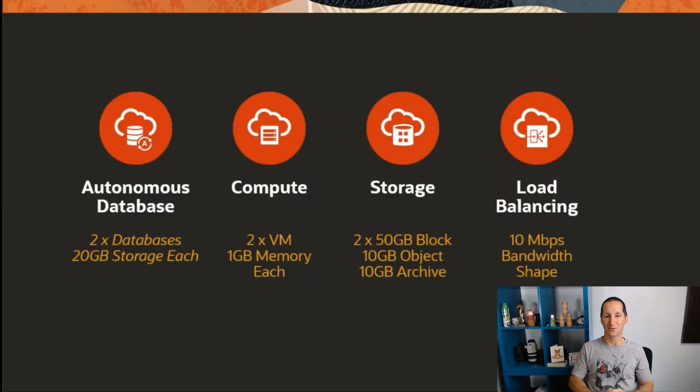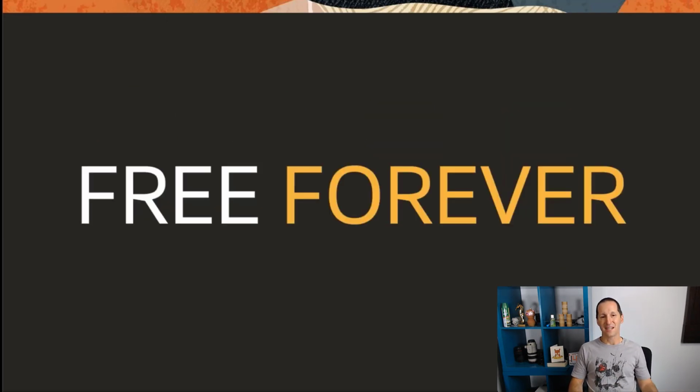We have this thing called the Always Free Database. 2 databases up to 20 gigs, 2 VMs, 120 gig of extra storage, plus a load balancing virtual private network setup, all of that on Oracle Cloud, free. Not free for 30 days, not a free trial, not a free where's your credit card, a free forever. As long as you're using it, we will keep it there.